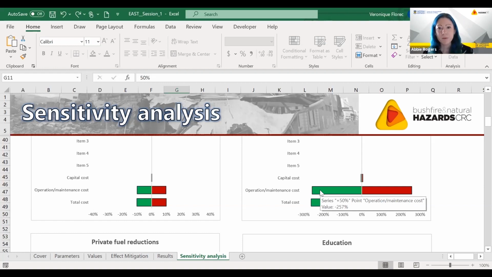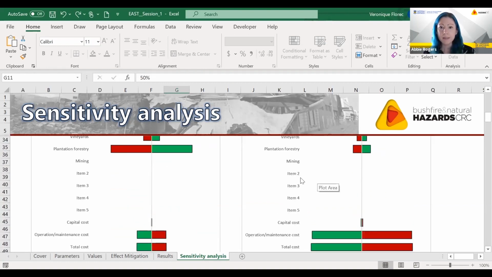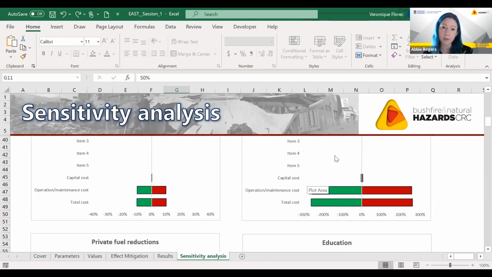Yeah, sure. I was just going to point out that, bearing in mind this is a screening tool, I think where the power of this tool comes in is being able to look at this. If you know you don't have good confidence about one of those aspects that has a really wide bar on it, that's where, if you're moving to developing a full business case, you really need to be putting a lot of attention and making sure that you go and collect that extra data. So this tool is helpful in forming some early decisions, but also in guiding you as to what you need to know if you're moving to that point of a full business case.